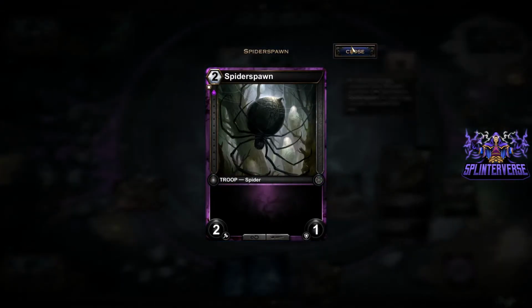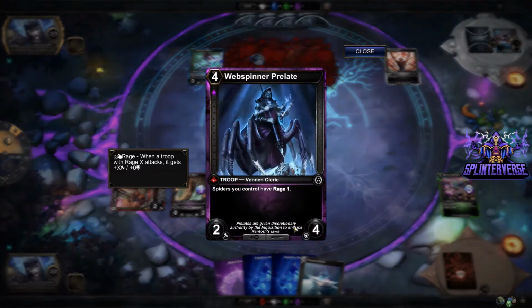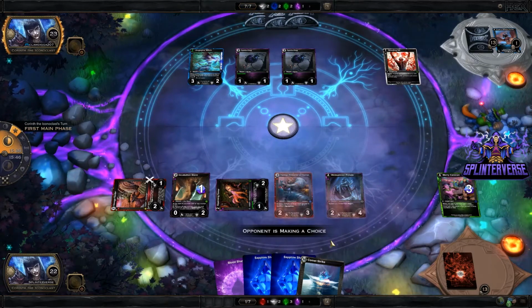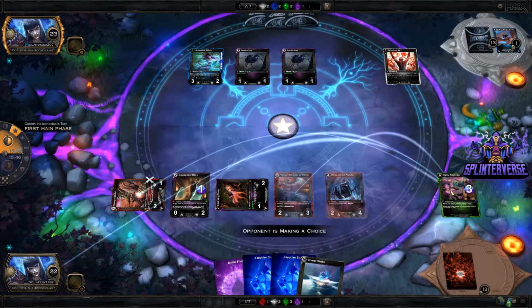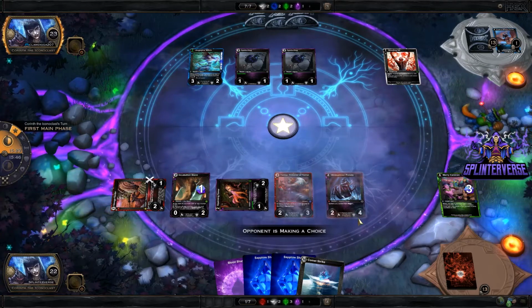It's a spider, right? So I have rage, because spiders, you control rage 1. So when I sack this eventually, I'm going to Sapphire, so I have all the colors for Mary. So far, it's just been making blood and ruby troops, but.